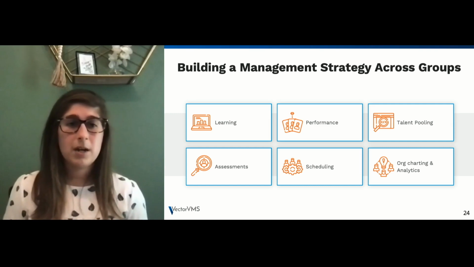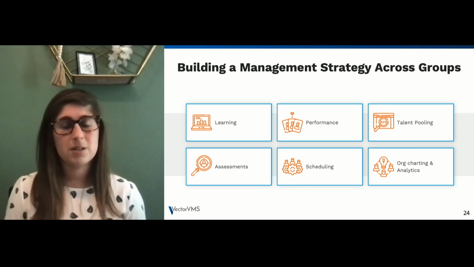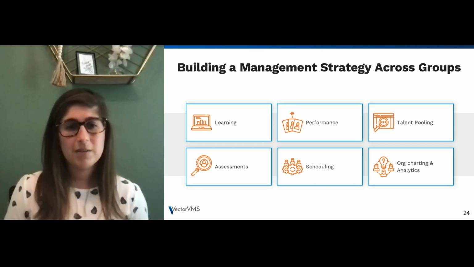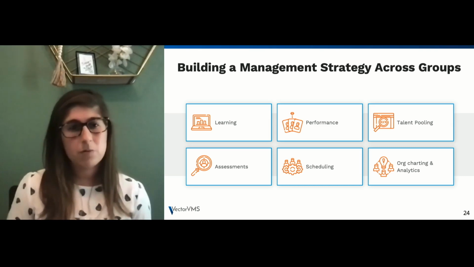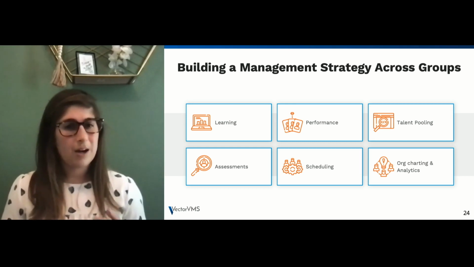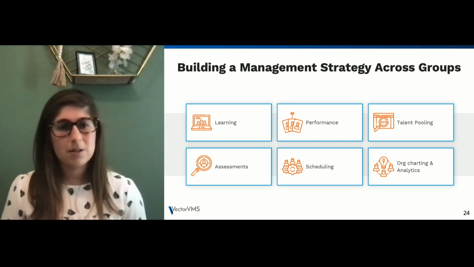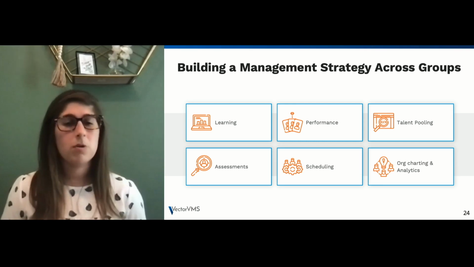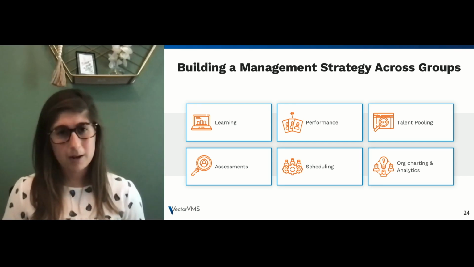So for the full-time side, I'm sure you guys have performance management systems in place, looking at their career objectives and measuring their performance against it. On the contingent side, it's more about gathering that information through your vendor management system: how well did they do on the assignment? Did they show up? Did they get the job done? And more importantly, would you hire them back again?